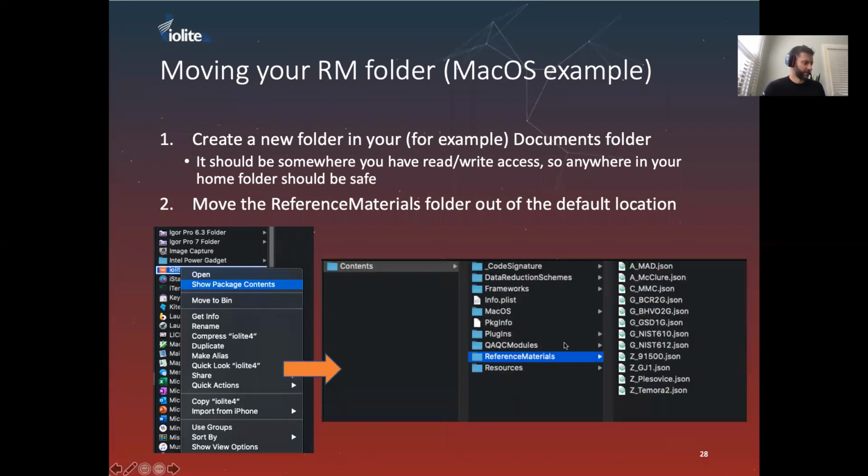And so there'll be these folders here that you can see. And this is the folder that we're interested in particular. You can copy that folder out and put it somewhere else on your disk. You don't have to do this for the webinar. I'm just pointing it out so that in the future, if you have troubles with those issues that I mentioned of things being overwritten, you can do that.